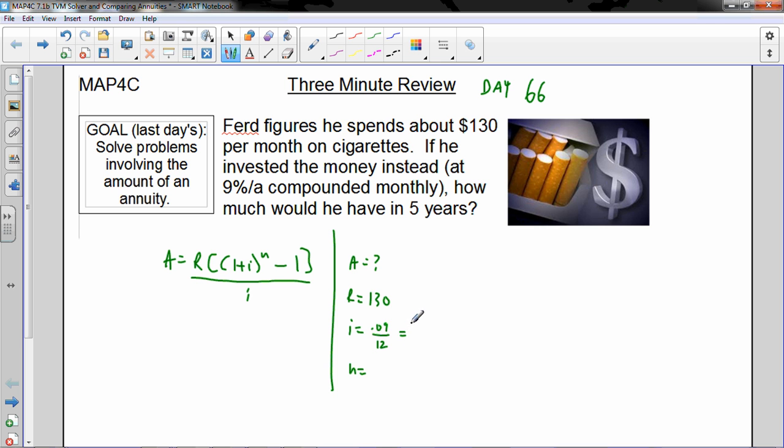So I got to do that. And does that go evenly? I hope so. We're going to have to worry what to do if this ends up a decimal, but for now it's worked out nice. 5 years, 12 times a year is 60 payments. I'm glad we didn't decide to do a table because it would have had 60 rows in it. That would have stunk a little bit. And then off we go.